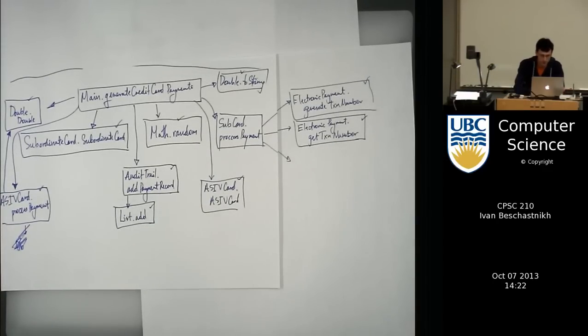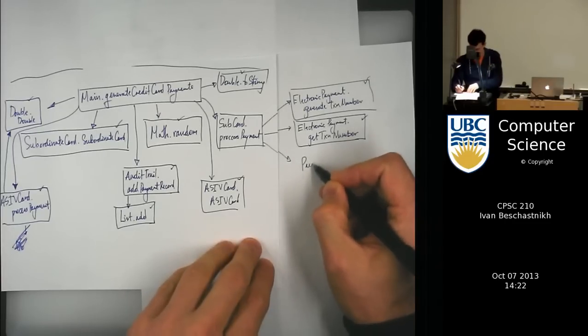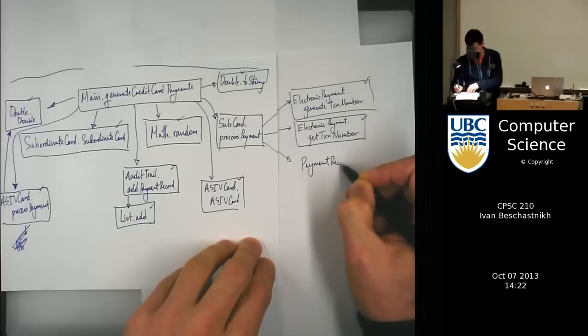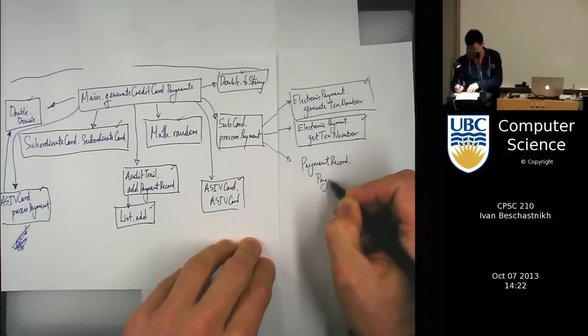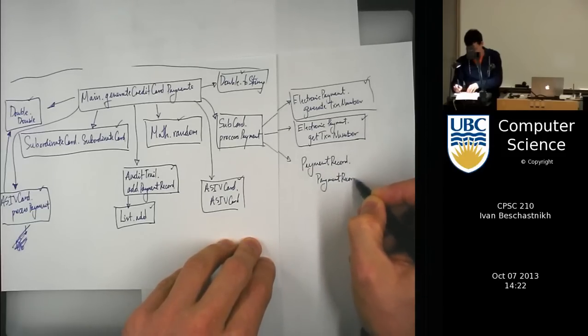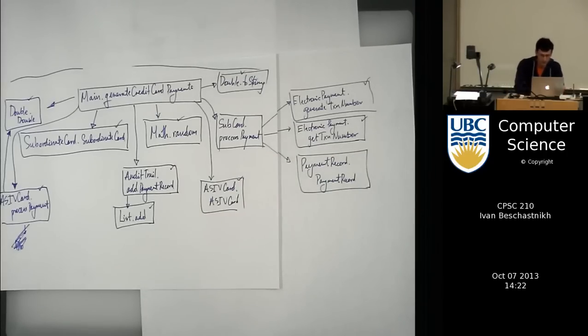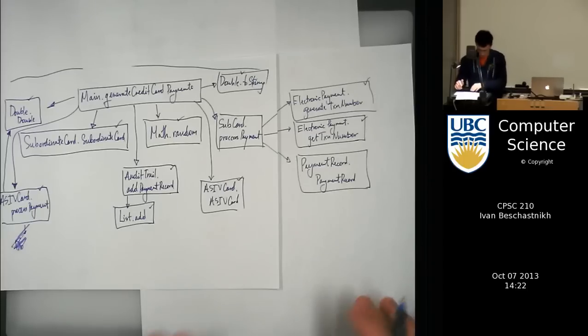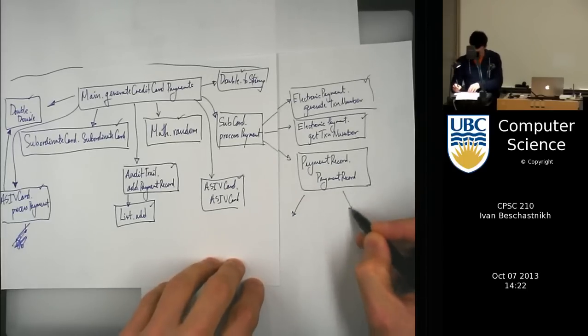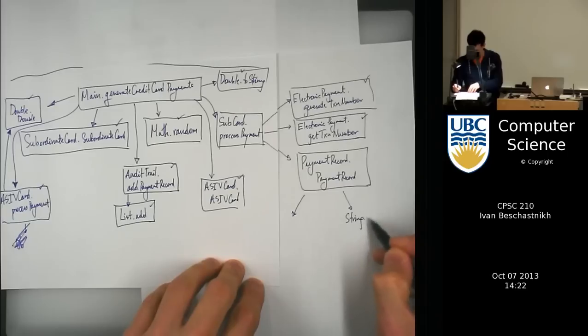Go back to here, there's going to be payment record. So I'm going to create a new payment record. That's a constructor. And so that's payment record dot payment record. Inside, all it does is create a new string, and then also call generate payment number. So it calls a string constructor. So string, that's string. And we know we're done here.